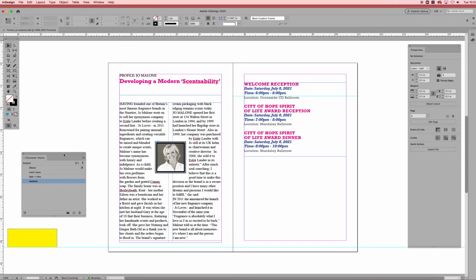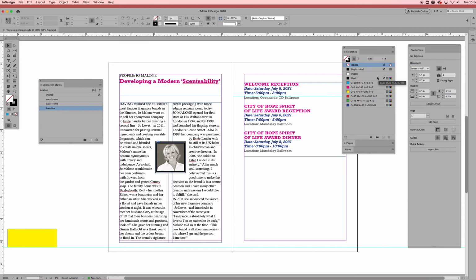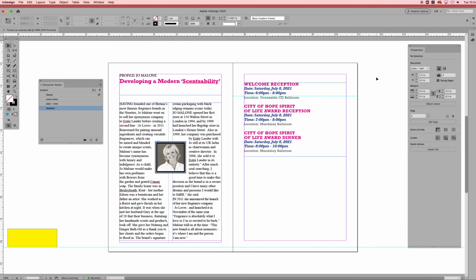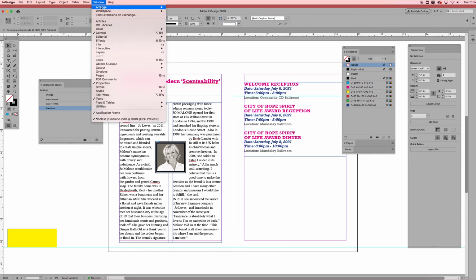And on that point, what if we've decided that we don't really like these colors very much, that we don't like this hot pink and the blue and the gray? We want to try some different colors. We want to change our colors. So what we need to do is bring up our swatches panel. Now remember, you can just go to the F5 key, which is the function key. If that's difficult, I can't imagine it is, you could go to Window, Color, and Swatches.